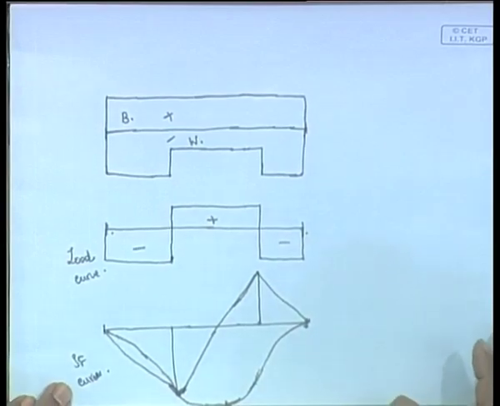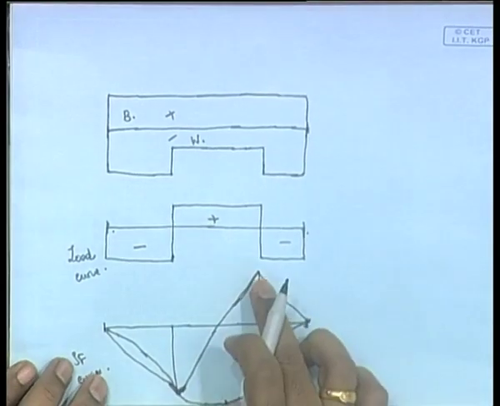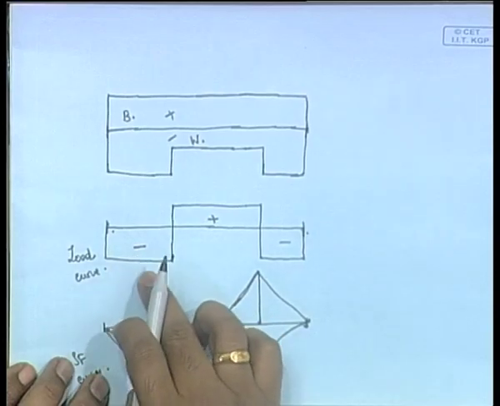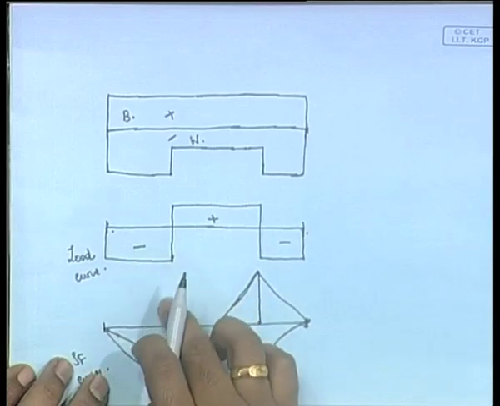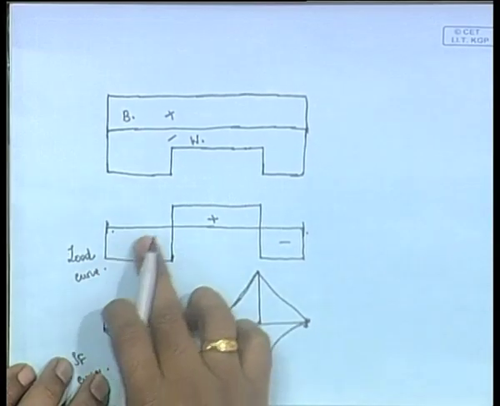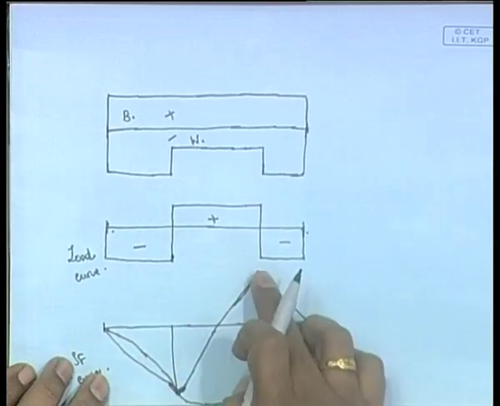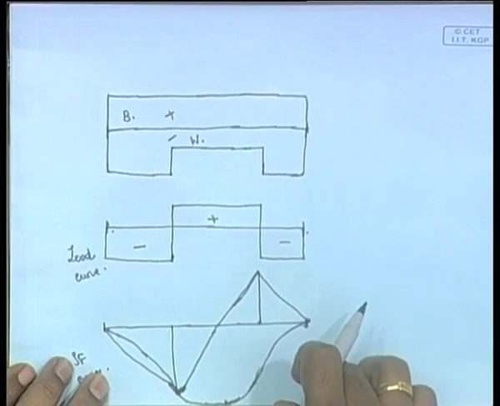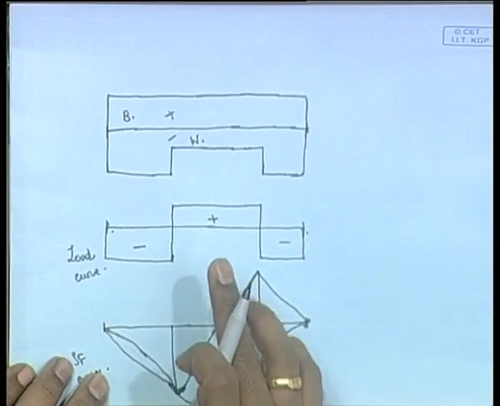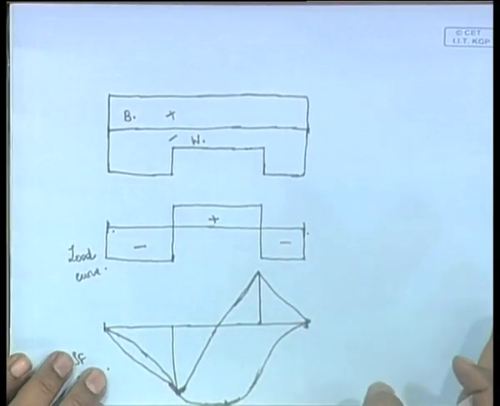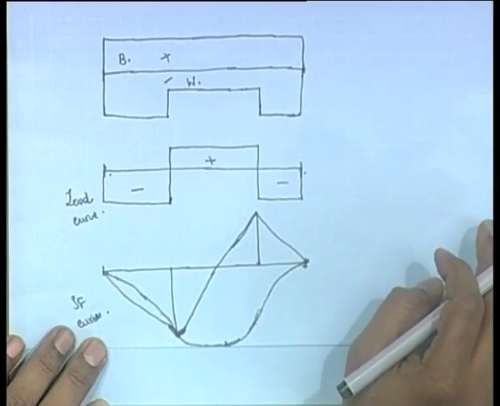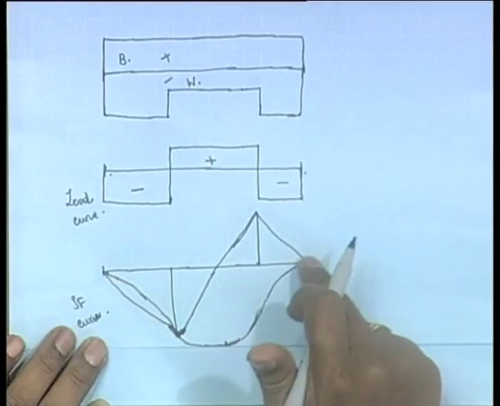The shear force curve is got by finding the area under the load curve. If you plot the area under the load curve as a function of x, you will get the shear force curve, that is this curve. And when you take moments, there is another way, which we will see how it comes. If you take the area under the shear force curve again, you will get the bending moment curve. So this will give you the bending moment curve.